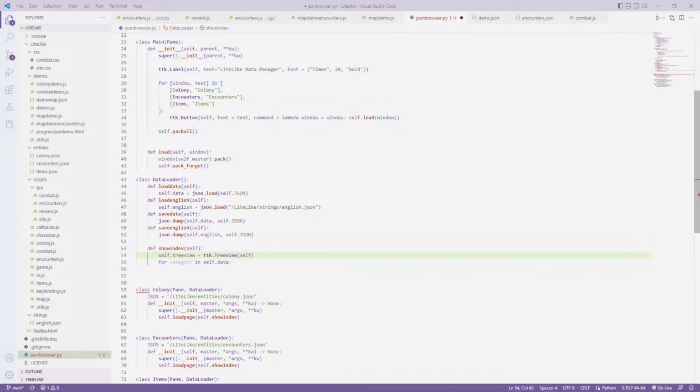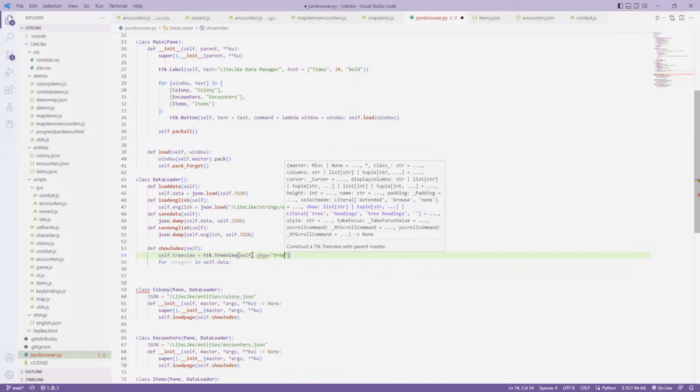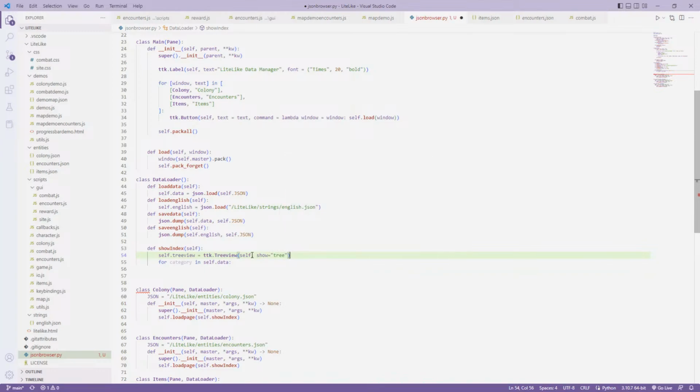Browse might be default. We'll see what happens. Okay, I don't want the table column names shown, the labels shown, so I need to do show equals tree. All right, I think that is where we're at.